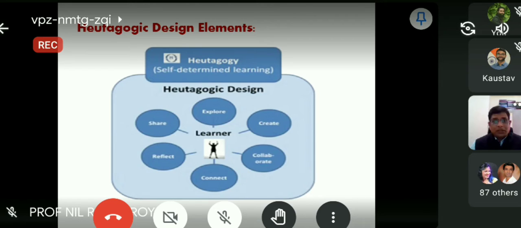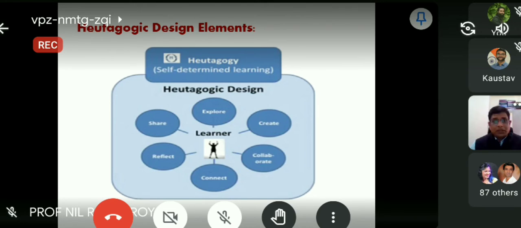Nowadays, it can be easily shared, like ResearchGate, SlideShare, Twitter, Facebook. These are some of the platforms through which they can share their development, their ideas, what they have learned. And if everybody shares, then from each other they will learn.